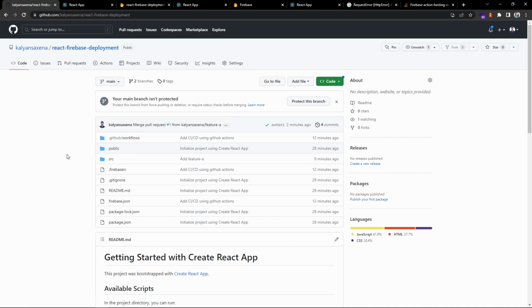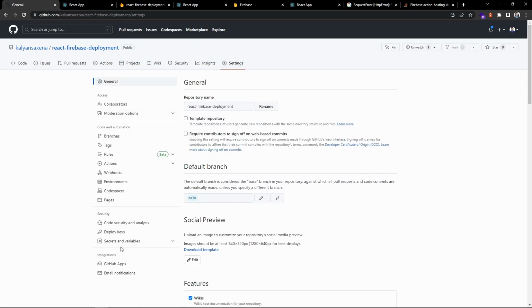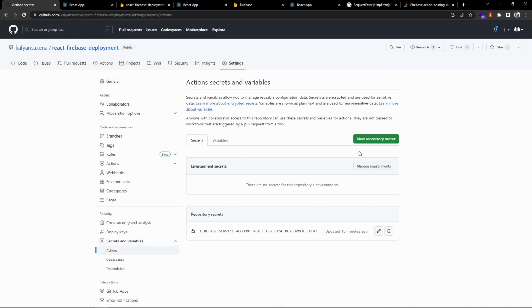So in case you have an environment variable, then you need to make use of secret variables. Right, you can create new variables and you can make use of them in your build process. So as you can see, this is the one that is currently set up by Firebase during the Firebase initialization.